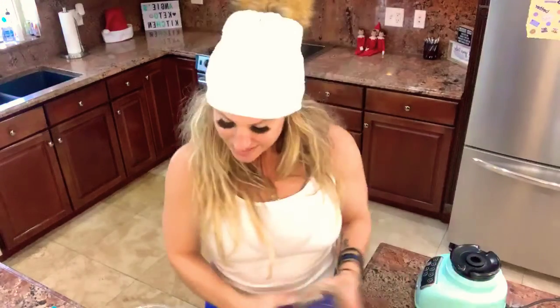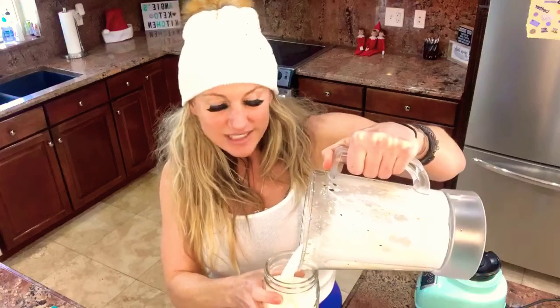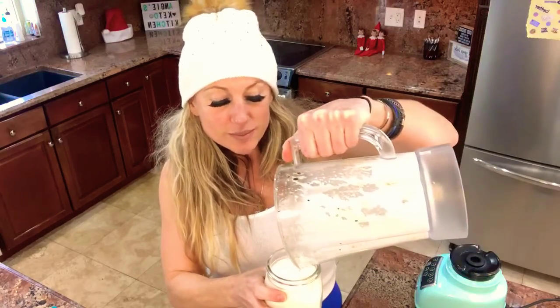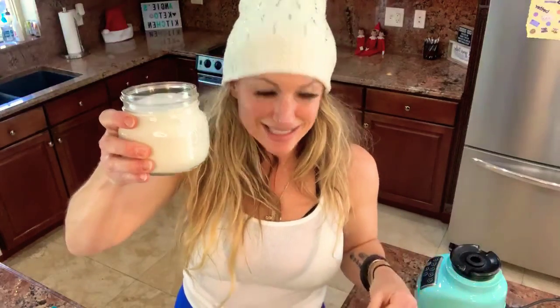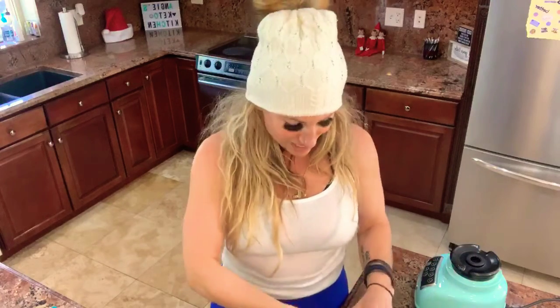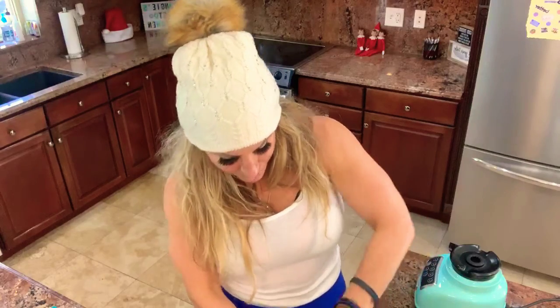Then you get yourself one of these fancy little jars, okay? You pour it in here. And every single day when you make your tea or you make your coffee, seriously, super tasty, really simple. How easy was that, right? Then you put it in the jar, stick it in your fridge. It even looks fabulous in your fridge. I'm just saying.